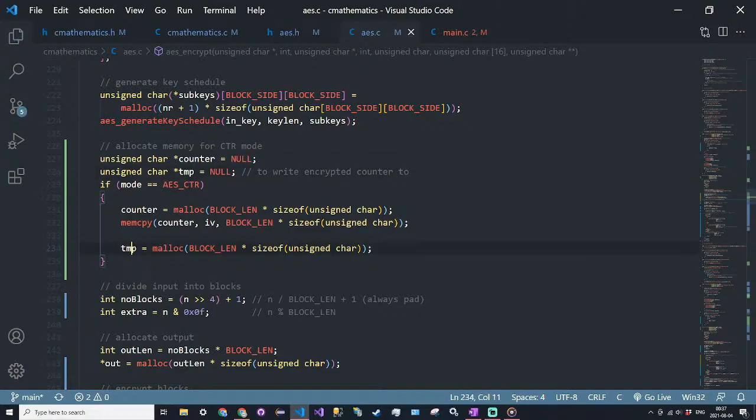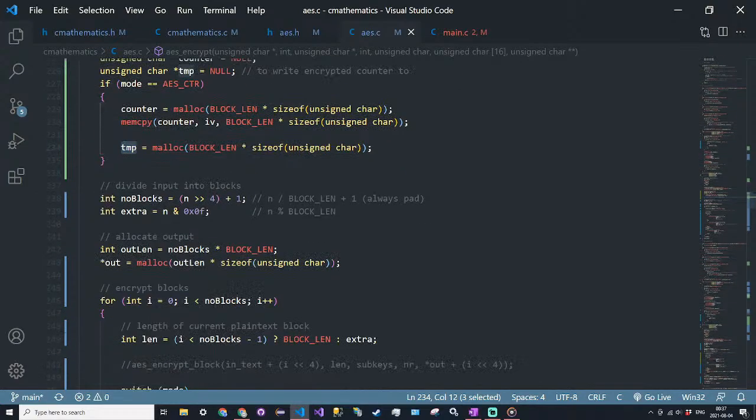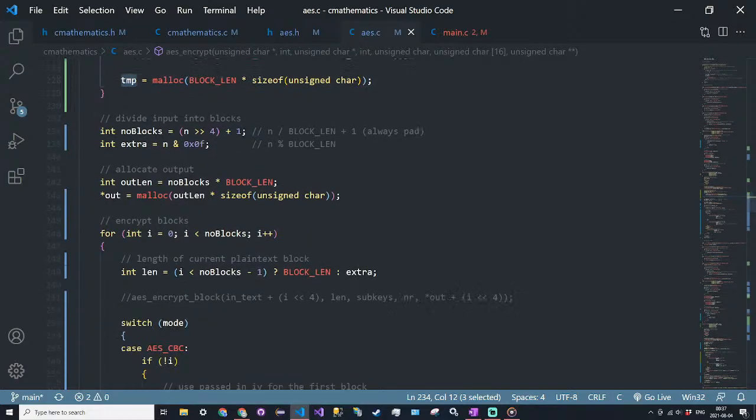So once again, this temporary variable is always going to be a 16-byte string, and that's going to be the destination of our encrypted counters. But because we're not going to have that many bytes in the output, we're just going to only XOR the necessary bits. Now, the way this difference is going to appear is, like I said, in how many bits we have allocated for the output.